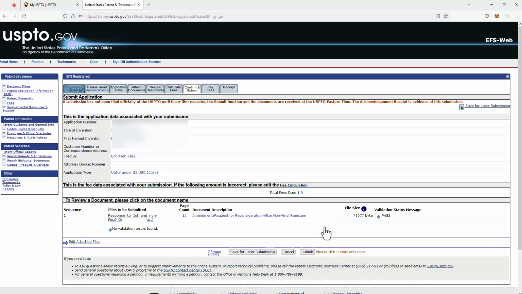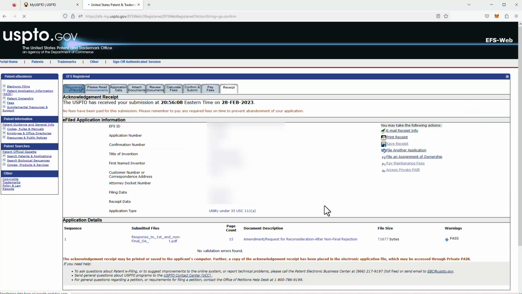And then this is kind of the final check before you hit the submit button. So I just check to make sure this is the patent application I want to be in. Then I've uploaded the file I want to load and everything looks good. So we go ahead and click submit. And that's it. You've basically filed a response to a non-final office action in a patent application at the USPTO. I will then download my filing receipt here, and I usually will take a screenshot of this as well.